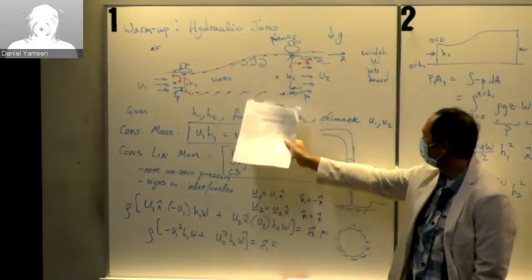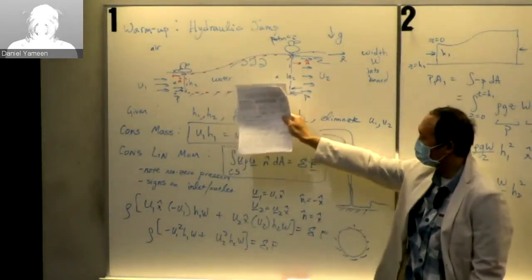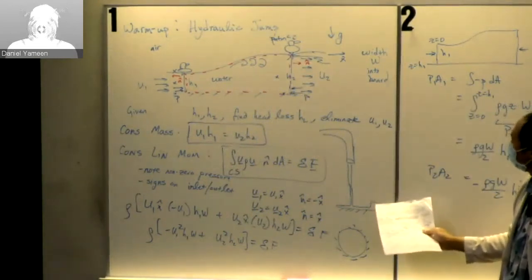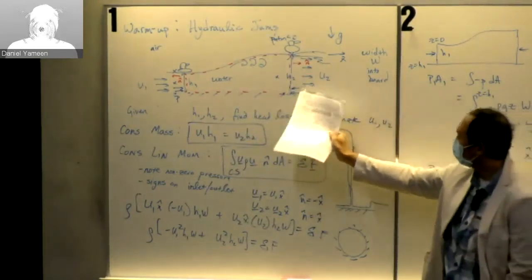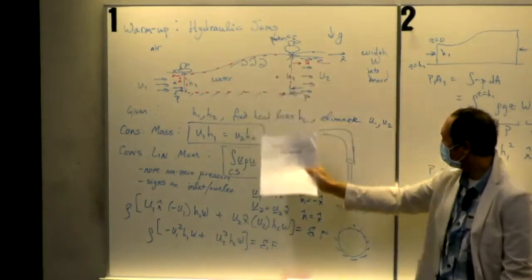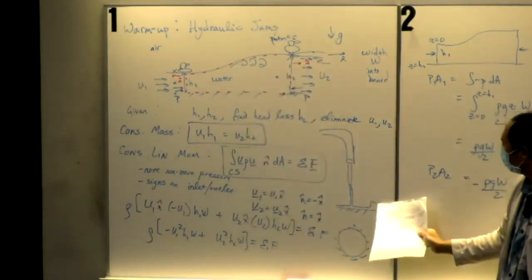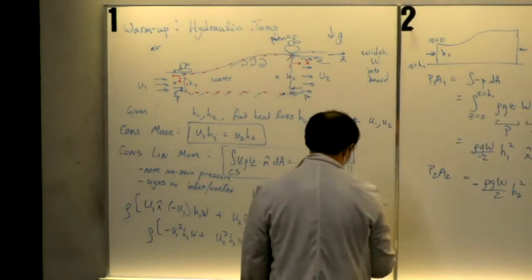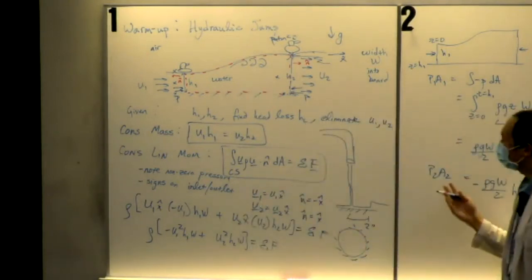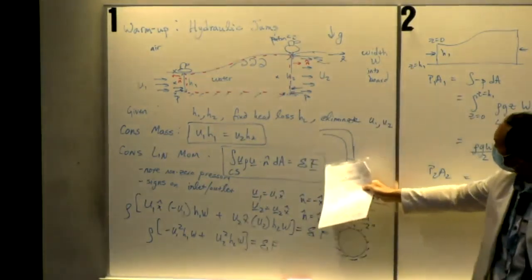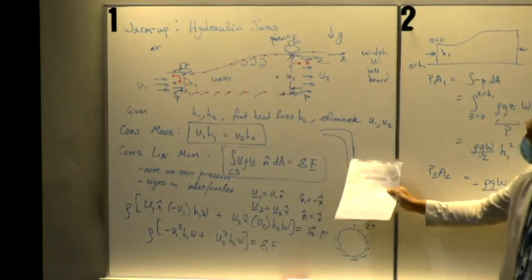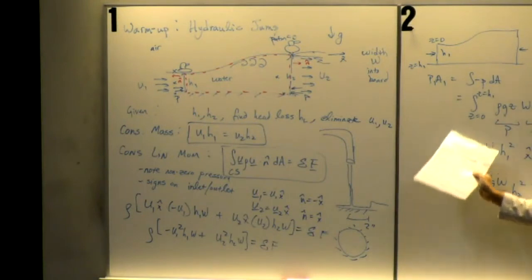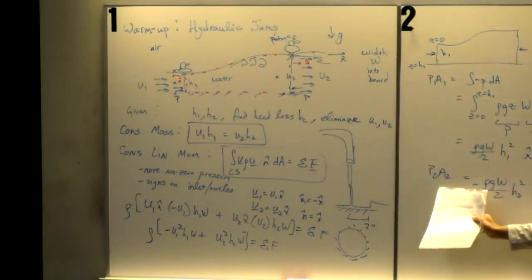Otherwise, this thing would be kind of like a wave. It would just keep on going from left to right. The only thing keeping it stationary, even though the velocities are going, is that the jump is in a constant location. Like if you do this on your kitchen sink, it's literally like 2 inches. It's stationary, and the only way it can stay stationary is if you have 2 forces on the right-hand side. If you were to just say P1A1 and P2A2, you wouldn't be able to continue the problem, because the final answer is supposed to be in terms of just H1 and H2.